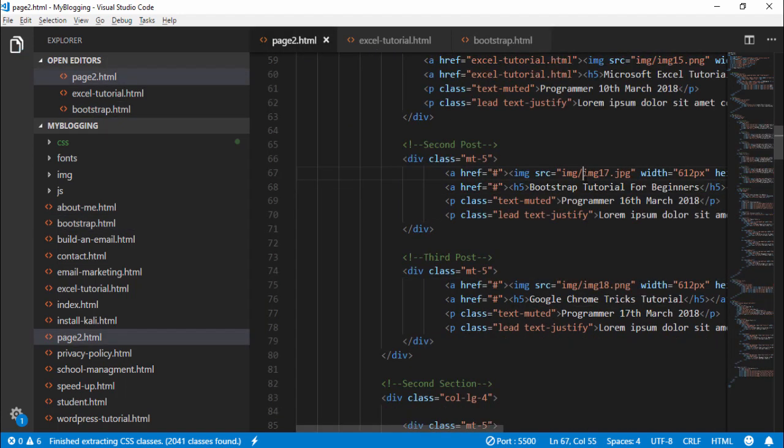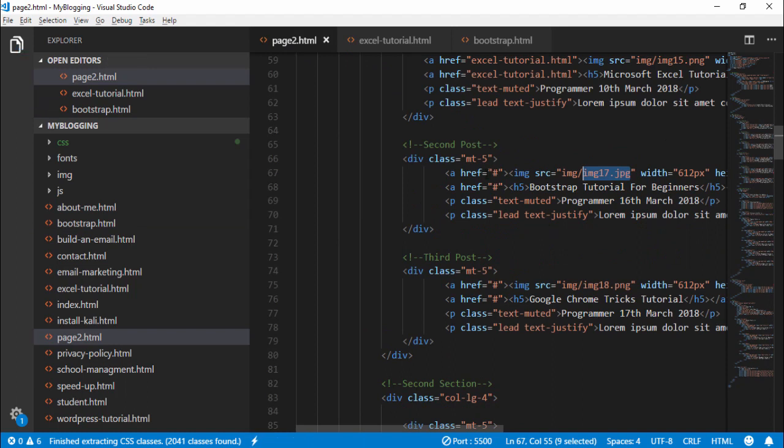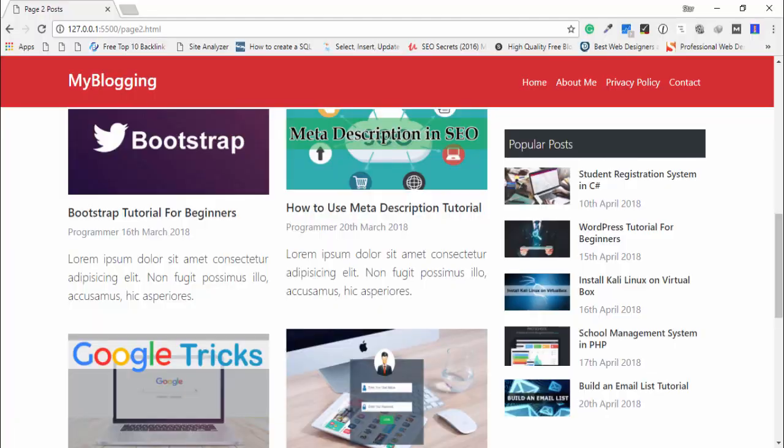What is the image name? img17. Copy it with the extension and paste it. Go to page 2 and enter the page name, bootstrap.html, copy it, paste here, save it. Okay, now this is your post.